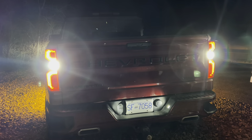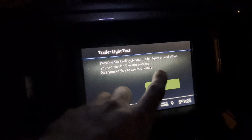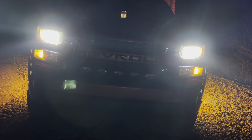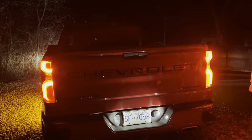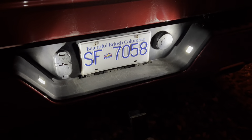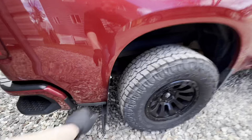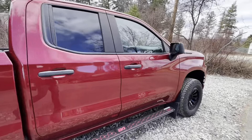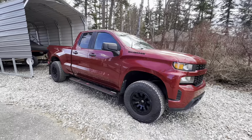While doing the exterior walkaround, make sure all the lights are functioning as they should. This truck has a feature where I can cycle through all the lights myself, but you can have a friend help you run through all the brake lights and turn signals while you walk around. Make sure all lights are working, including the license plate lights. Continue the 360 walk around checking mud flaps, tires, and any exterior damage — everything is looking good.